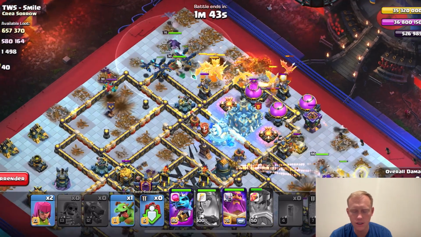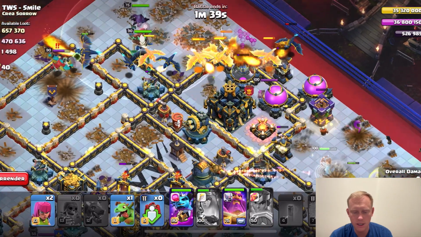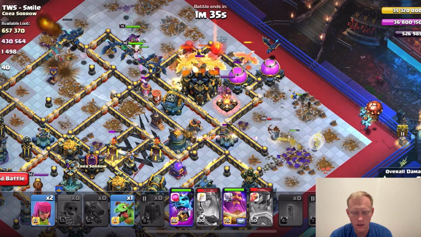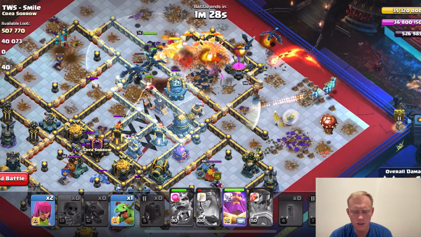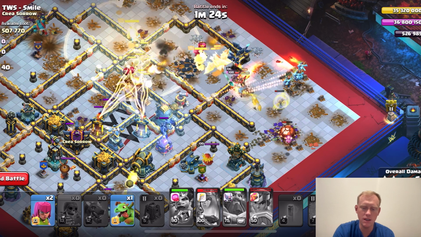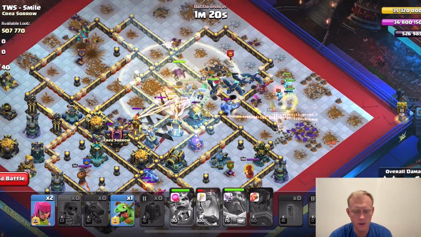Okay, we're going to freeze the town hall and the multi-gear cannon, just so we can get through these core defenses. Let's see if we can use the perfect timing. We can use the Giant Prince's ability over the core there, which is going to keep that queen alive maybe a little bit longer. Let's see if we can keep her alive throughout the rest of this raid.